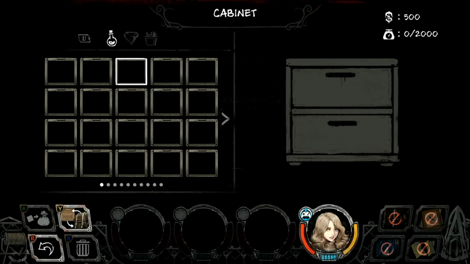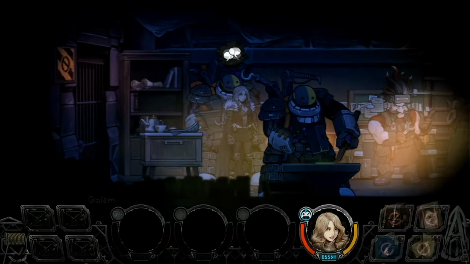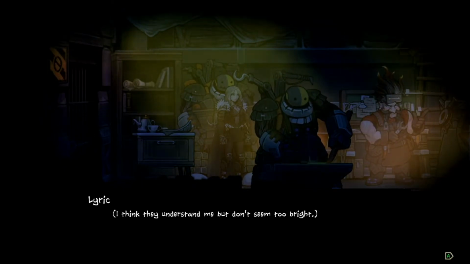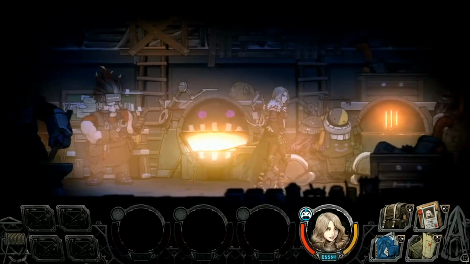Oh, this is my cabinet. Okay. I mean, I don't have anything to put in here, so. Hi, Tin Man. How are you today? I think they understand me, but they don't seem too bright. Alright, well, that's the workshop.